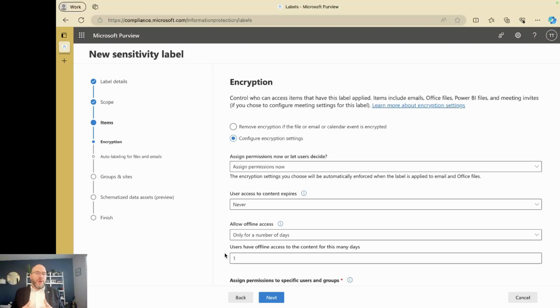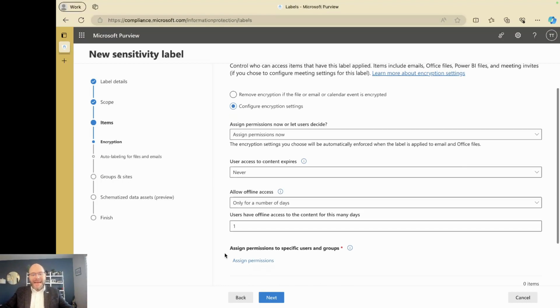we want them to be able to open up these files, but we're going to say, hey, you have to be on the internet at least once every 24 hours to re-authenticate your information to make sure you can open these files up. So we don't want to lock you down to where you can't ever open up these files if you're not online, but we do want to make it to where you can't take them offline and then do whatever you want with them. So we're going to put a timer on there.